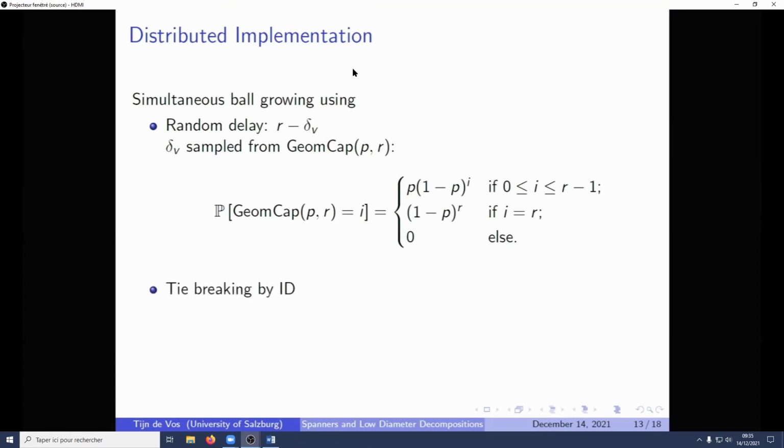All right. So final thing, we need tie breaking by ID. The reason is, if I have a line here and two clusters, V3 and V7, that start growing at the same time, you get one step further, and then in the next round, they are fighting over you. You need to decide which one wins. And we say that V3 wins because 3 is smaller than 7. So we compare the cluster centers, their IDs, for the tie breaking. It's important here that we use the cluster centers and not just the previous edge on the shortest path, but I can't go into those details in this short talk.